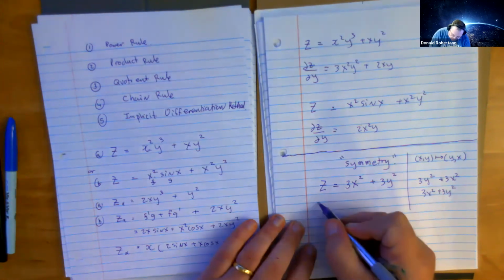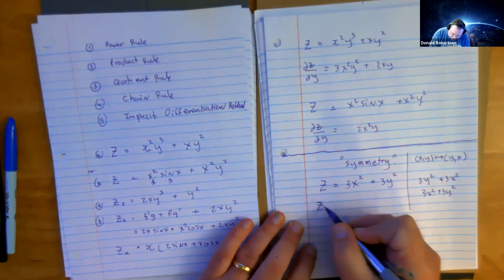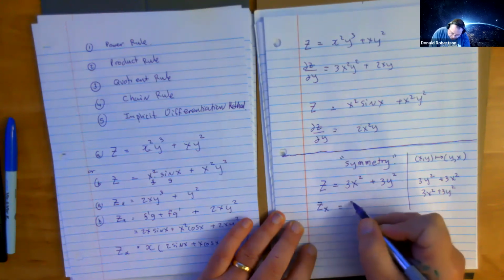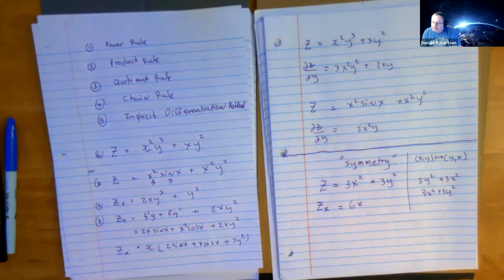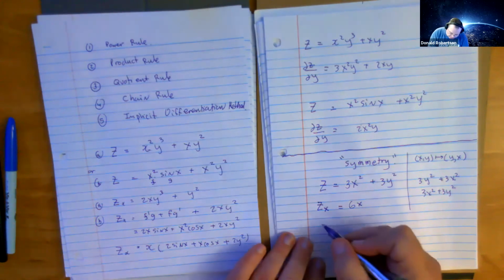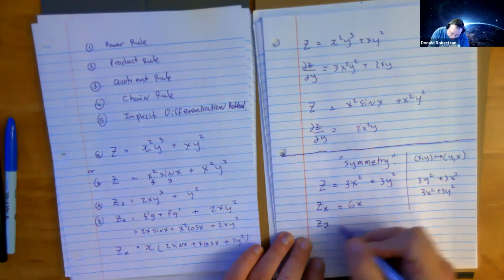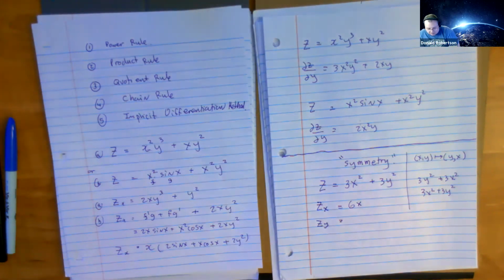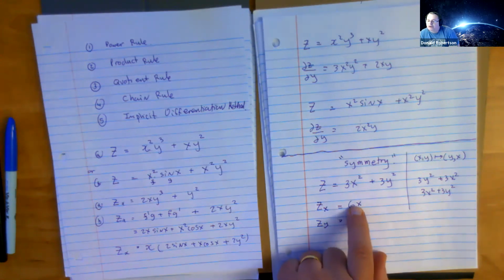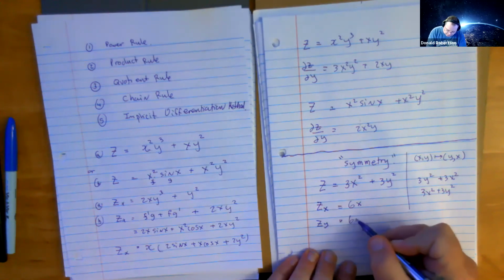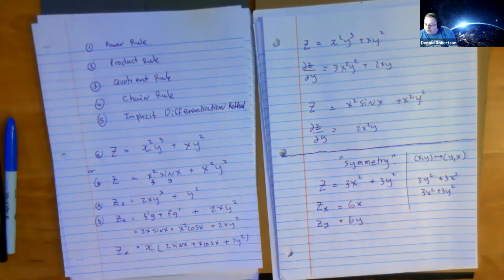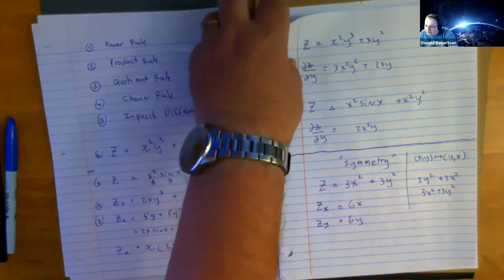Now, if you do a partial derivative with respect to x, this guy gets you 6x. Great. I can tell you what the partial derivative with respect to y is. You use this answer, and you can use it to predict the other one. And you say, well, how do you do the prediction? You turn all the x's into y's and all the y's into x's. Now, this is a very simple question, so that's what you get. Right. Got the gist of this?